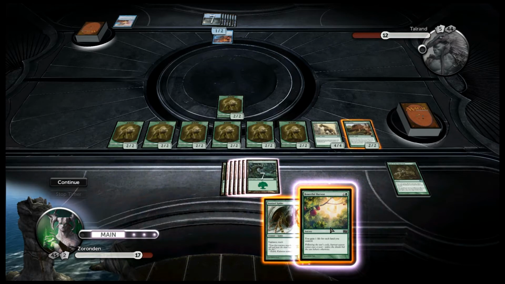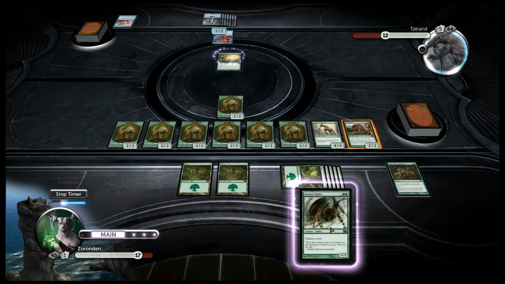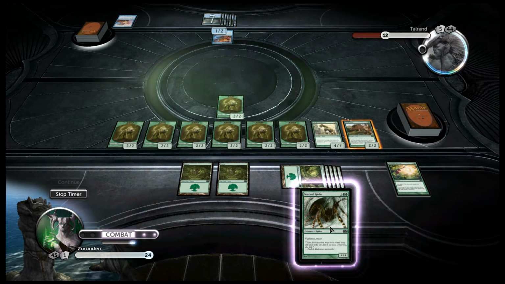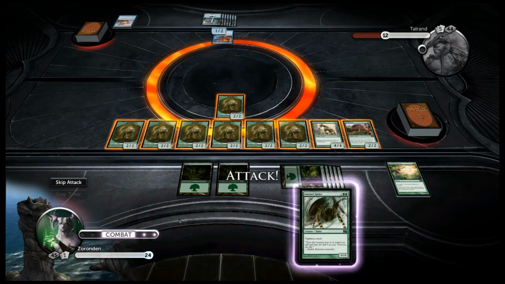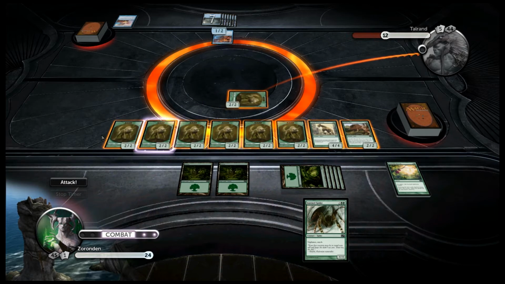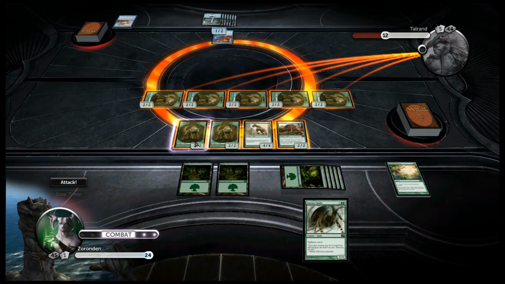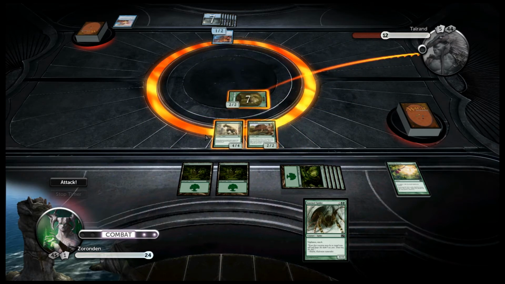Right here, I'm going to gain 1 life for every land I have. I might as well play it. There's no reason not to. And, of course, you're going to see me rocket up to 24 health. You can, of course, go over 20 health. And what I'm going to do is just commit all my wolves here. I'm going to win the match, I think. Let me count all these guys. 7 wolves. Yeah, I'm going to win the match right here.